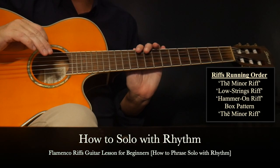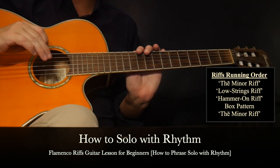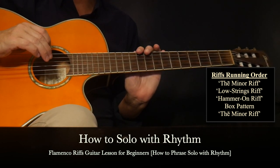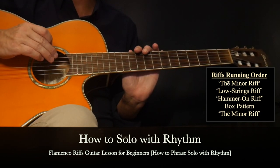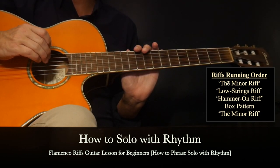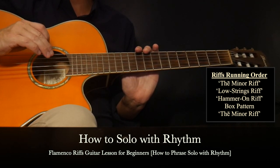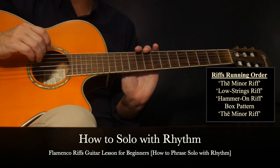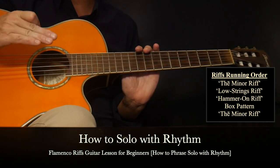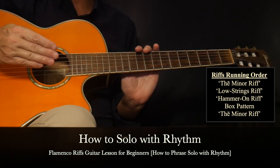Now, ultimately, the goal is to play these riffs along with backing rhythm tracks. But if you haven't done that before, playing along or practicing these riffs along with the backing rhythm track, it can be a little confusing if you haven't done it before. So a good idea to get acclimated with playing with rhythm is to set a prearranged running order of riffs. In other words, lay out a game plan so you don't have to think about what riff you're going to go to in the middle of the jam.